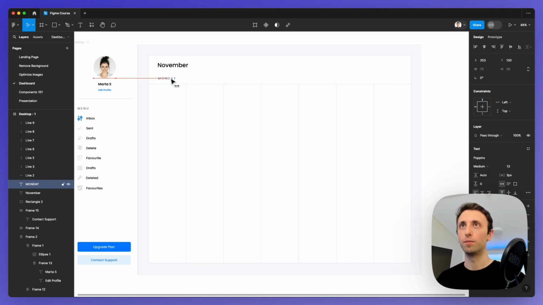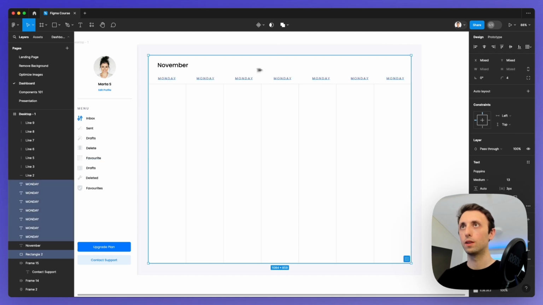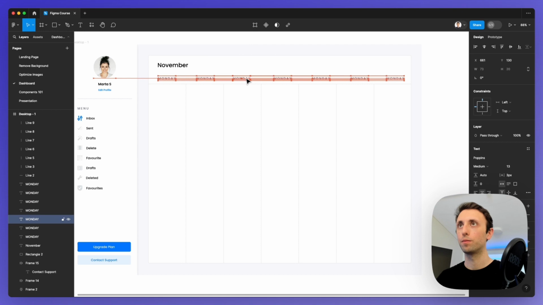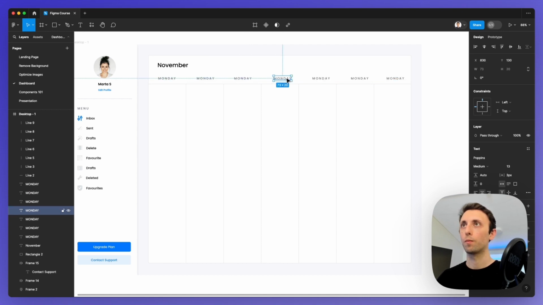All right. Going to have here Monday. So we're going to duplicate this real quick. I'm going to center align them so that it's going to be easier. And this is looking good.